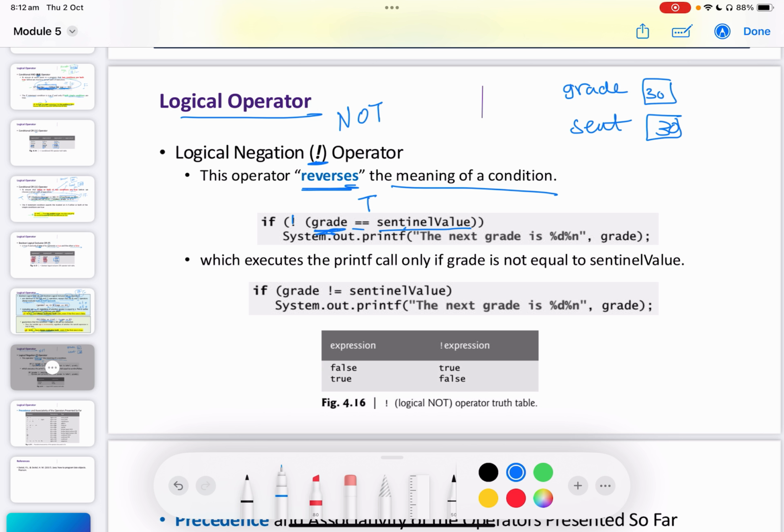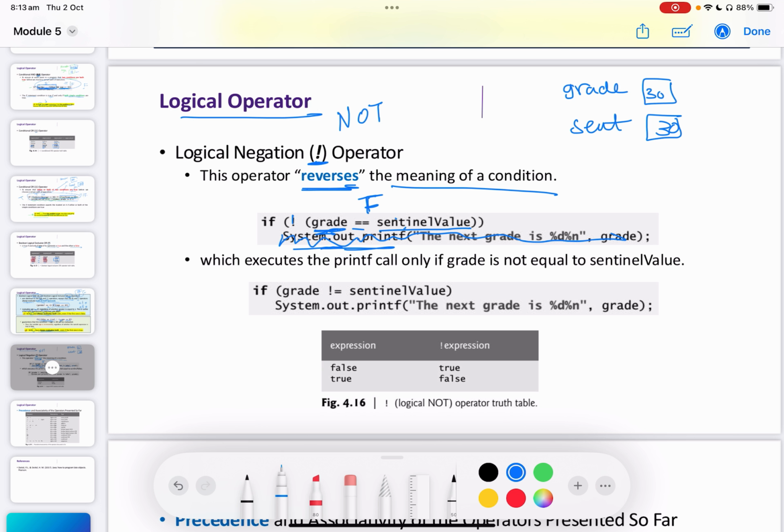But because we have this operator over here, we are reversing the meaning. Instead of being true, it will be evaluated as false because we're taking the reverse of it. So system.out.print will not be executed because the whole condition will be evaluated as false.